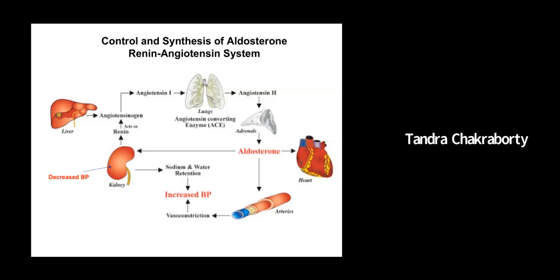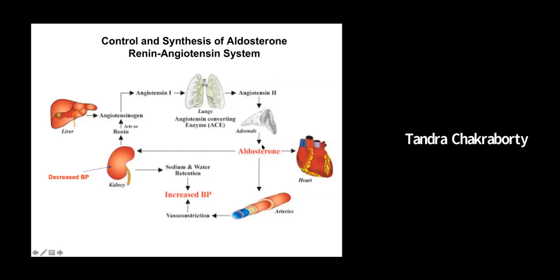Now, renin basically acts like a scissor. It basically chops down some parts of the amino acid chain. As such, it is converted into angiotensin I. Angiotensin I, in the presence of an enzyme produced by the lungs, which is known as angiotensin converting enzyme, or ACE, converts into angiotensin II. Now, this angiotensin II is the main stimulus for the production of aldosterone. It acts on the zona glomerulosa in order to produce aldosterone.